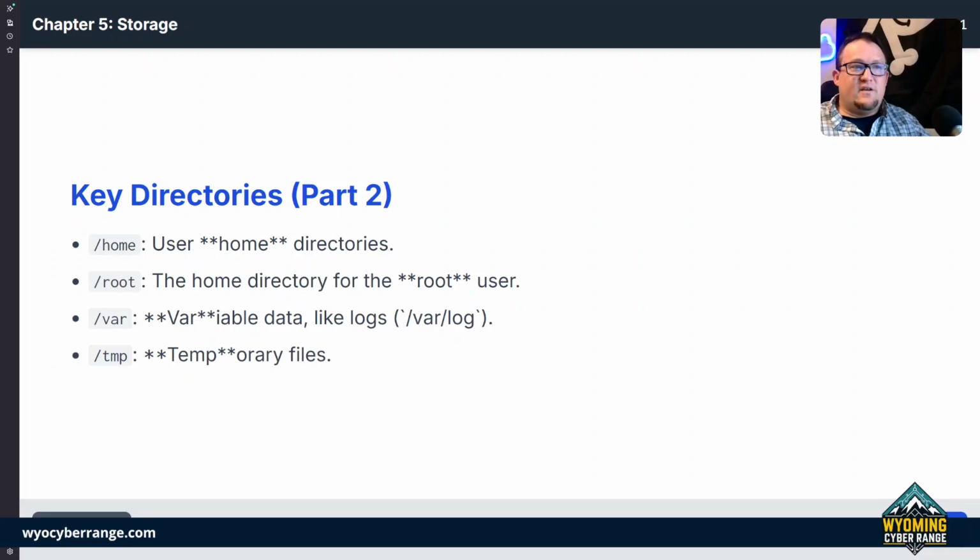The temp directory does exist. This is for temporary files. Pretty much any user can use this directory. It's called the /tmp directory. It's just like C:\temp on Windows, except it's a temp directory that is system-wide for, well, all users. Just be aware it is the temp directory and is designed to be temporary. The system may delete files out of here, and it's not meant to be your permanent storage location.